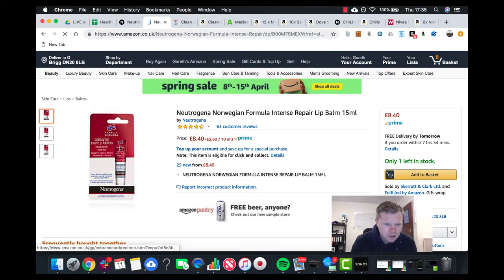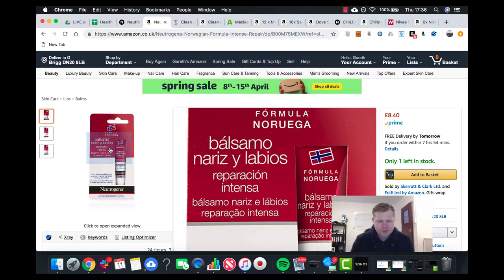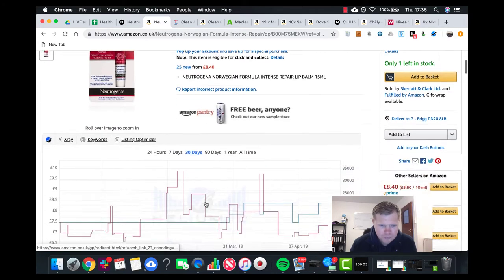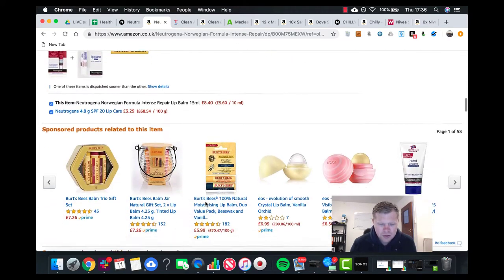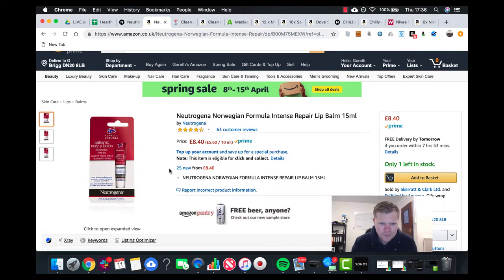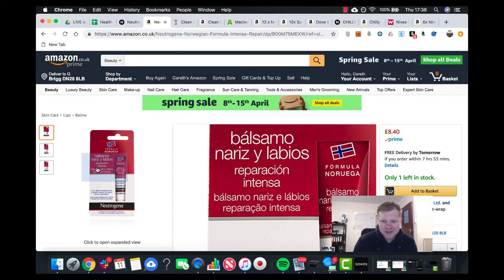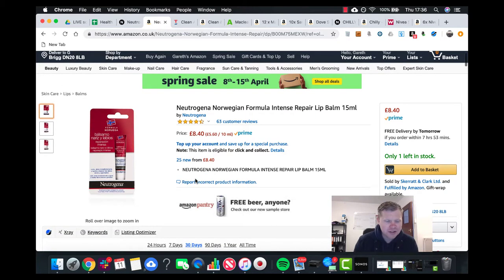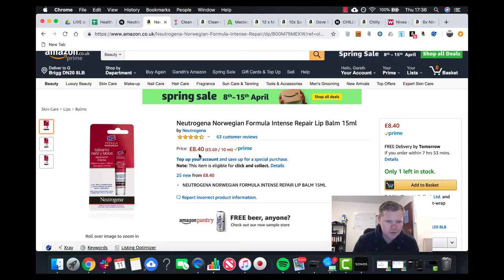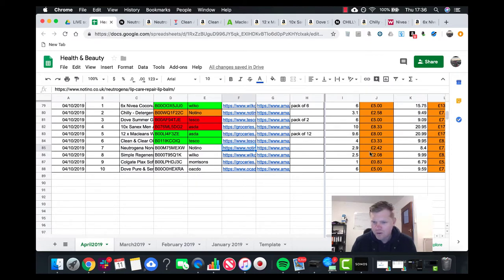Let's go back onto this one. Okay, so the actual item is in a different language, the pictures, as you can see here. So potentially someone's listed it from abroad on the UK site. Some of you might be able to read that quite quickly. Intense Repair. Yeah, that's looking like a winner. If you need to, you can Google Translate that and work it out as well. But you got the Intense Repair on there, so that works for me. It's just a different language, that's all. But you're getting the same thing. £2.90 to buy. £2.90, £8.40. Yeah, so that's a winner, guys.